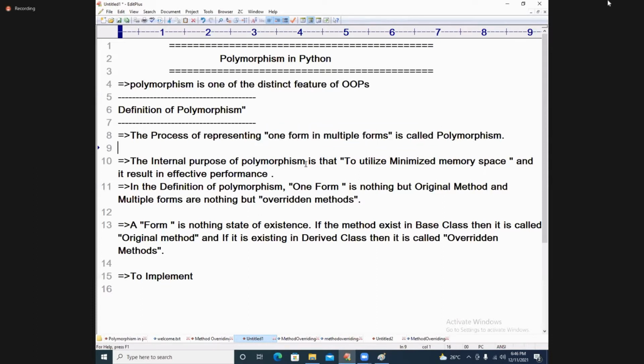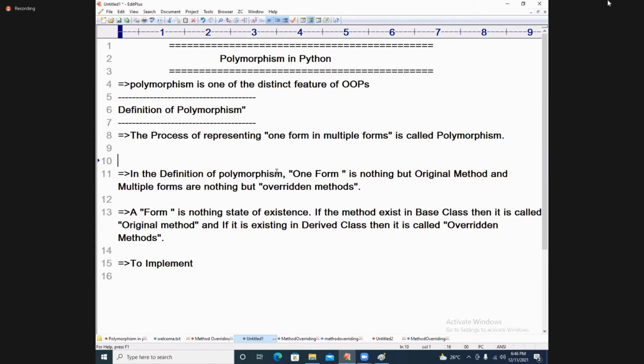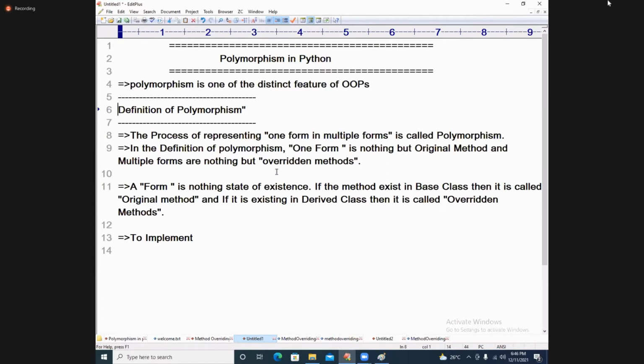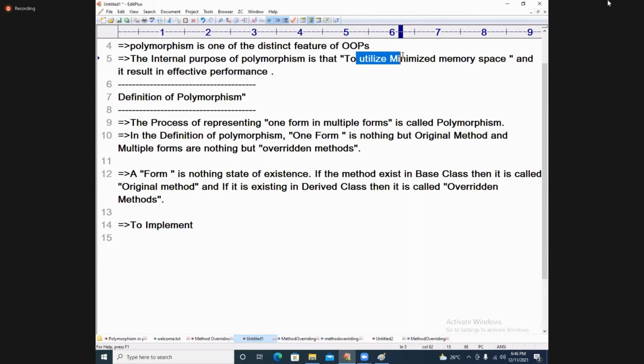The internal purpose of polymorphism is, this point I will write on top of it, utilizing minimized memory space. That is the most important word to say. So to implement means to bring into action.